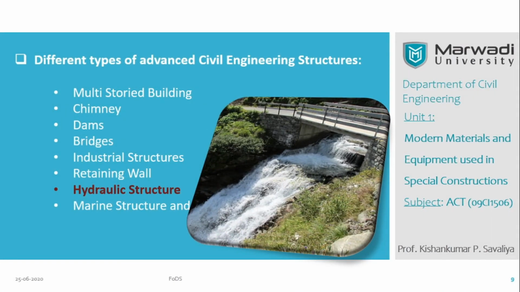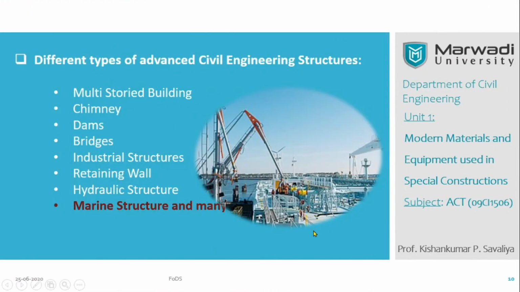Hydraulic structure is nothing but a structure we need to construct across a river, across a canal, across a certain kind of irrigation network, across any hydraulic body. So that we need to understand. It is a similar kind of bridge, but bridges may be a flyover, and it is on the river also, in the railway also. So similarly, we need to construct a structure on the hydraulic body, that is your hydraulic structure. And at last, we have a marine structure and many more.